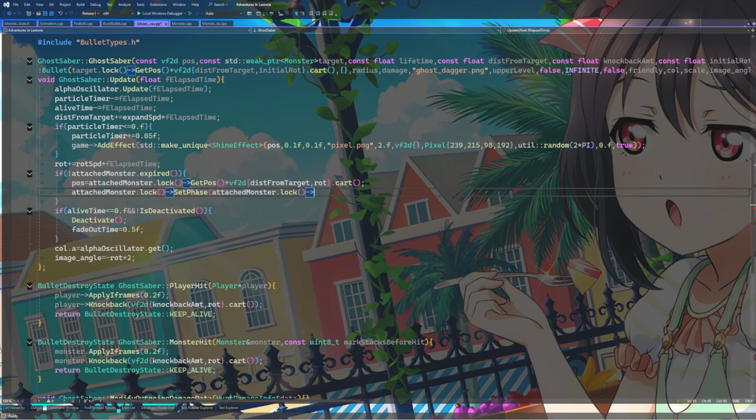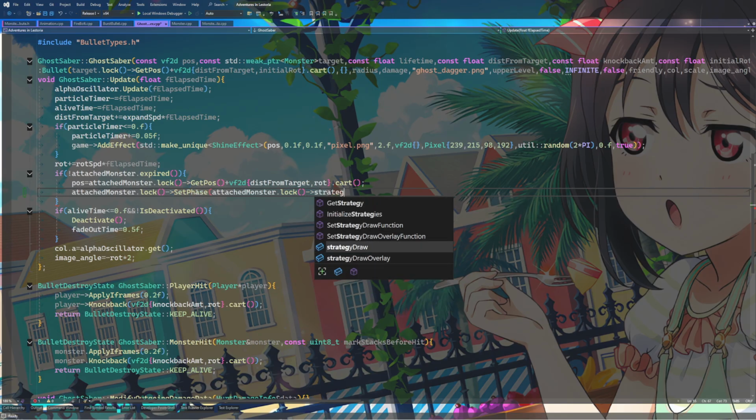Hmm. Get strategy. Oh, that is not... What? This returns a function with the strategy itself in it. That's kind of weird. Just get the strategy name.